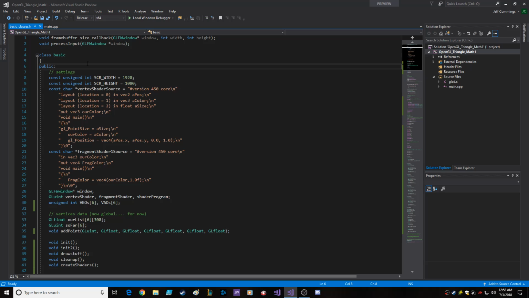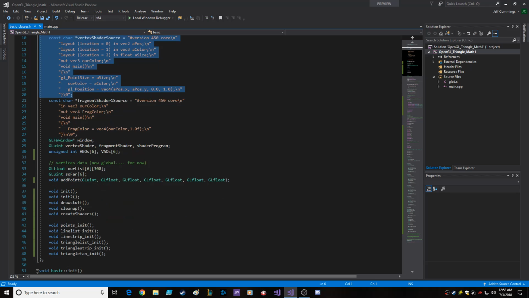So what I've got here is these public variables, and this is C++. I've been learning recently about C Sharp and how different that is from C++, and I actually didn't realize there was quite a bit of difference under the hood. But anyways, here's the shaders and all this fun stuff that was there before, the window, the vertex shader.